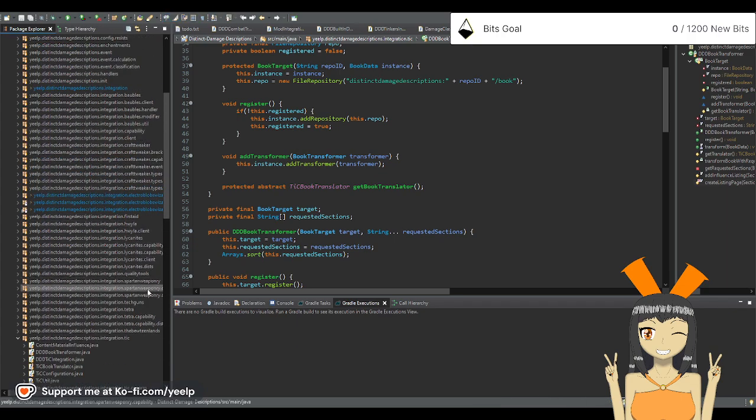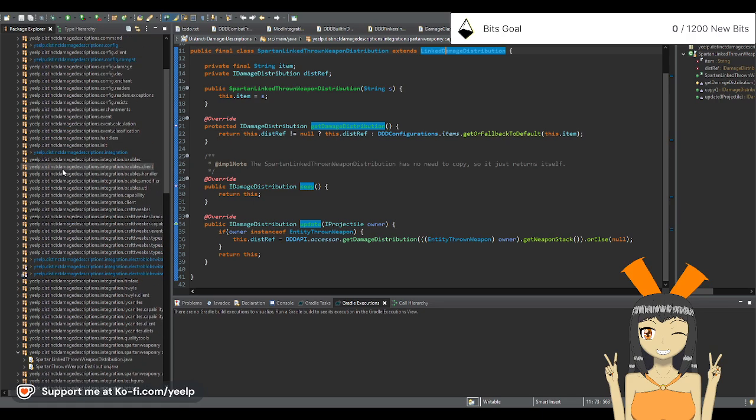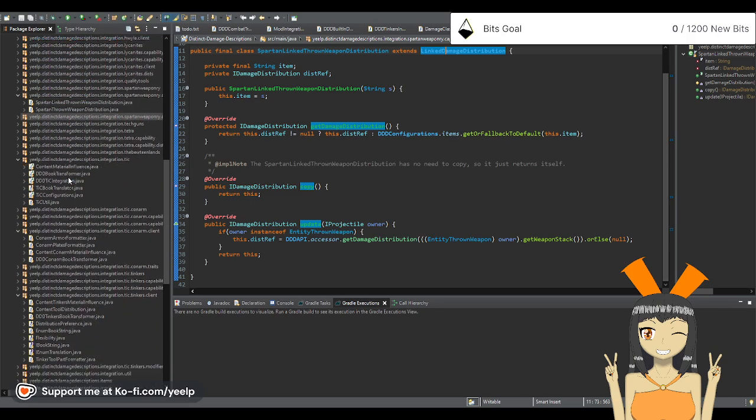Now, how does Spartan weaponry do this? Spartan weaponry has a linked thrown weapon distribution. This is under capability. So, okay.